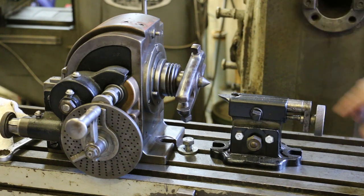So this is a Brown and Sharp type dividing head. I have no idea what this footstock came off of. And I really did think that they all went together. Anyway, I was a little surprised when I found this out. So what do I do?